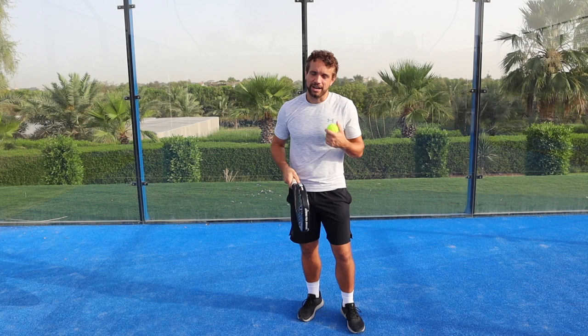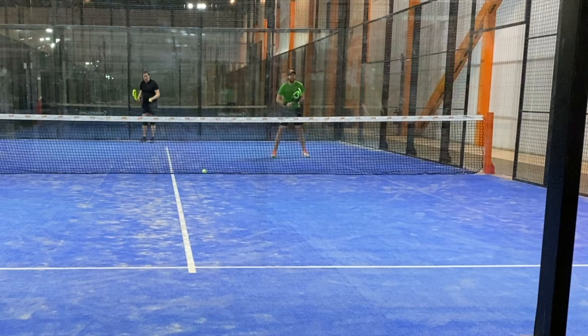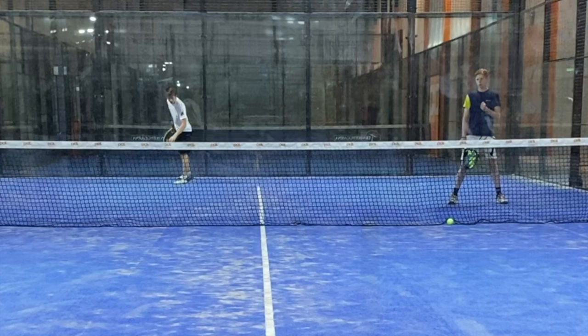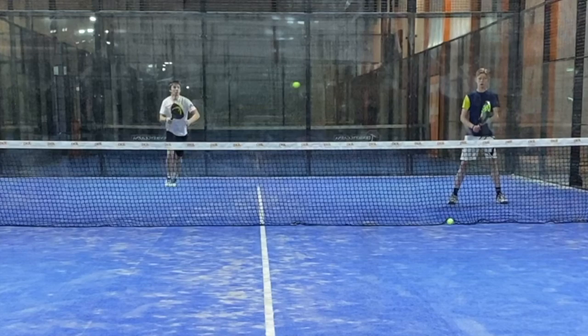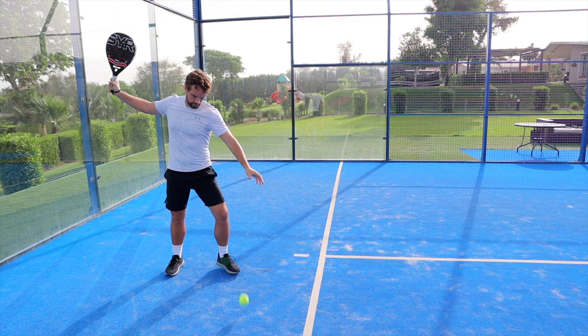I see a lot of players starting with the hands like this and then they have a rapid swing, and therefore they can't be accurate or consistent. Here are two common actions. The first one with the chest forward is a rapid jerky swing because the ball is thrown forward and the racket has started in front, so the accuracy on the serve is not very good. Another one is like the tennis serve — you start as if you're going to hit a tennis serve, but the action has to be so quick and you come underneath, meaning the important part of the swing is rushed.